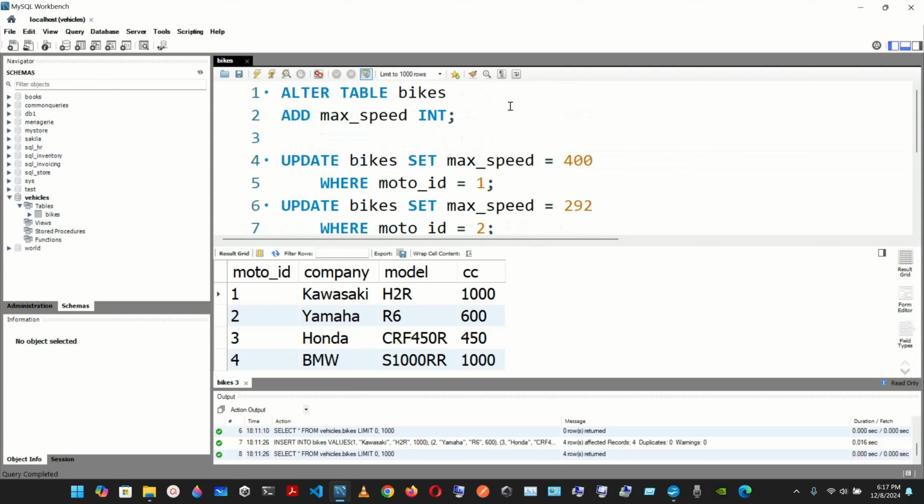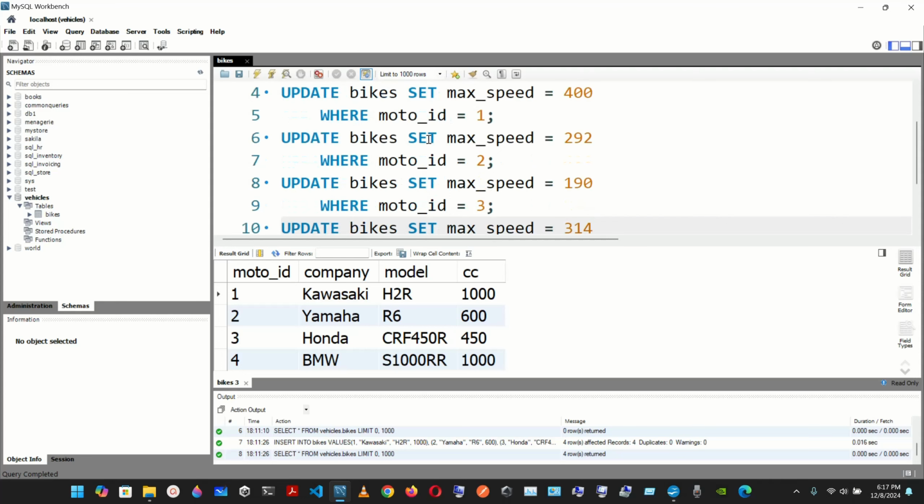So as you can see, we have altered the table bikes. We have added a 5th column, maximum speed of type integer. We have updated with update, the name of the table, set, and we have set this column to 400 where the model ID is 1.